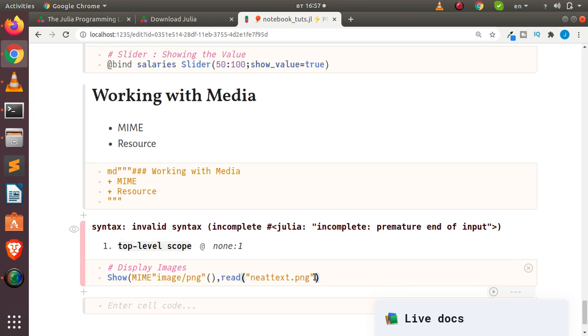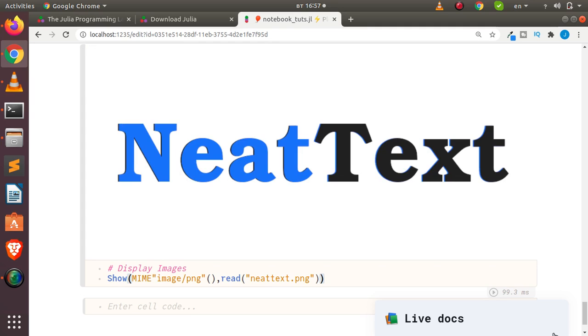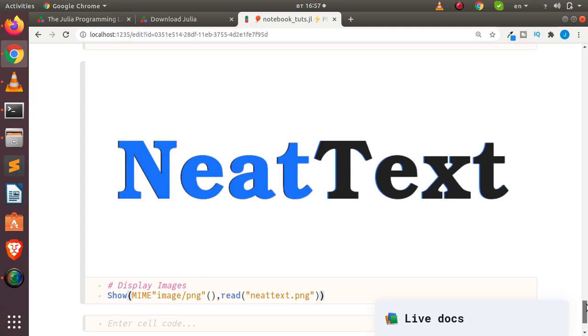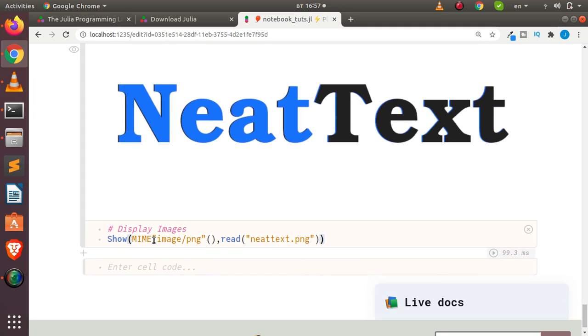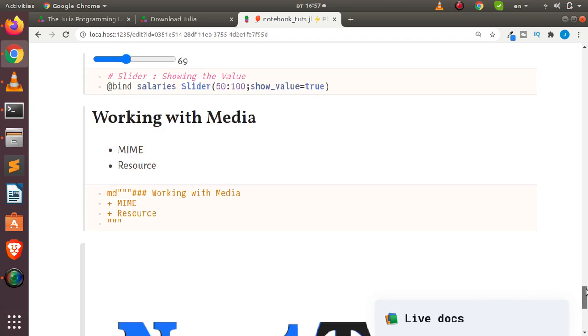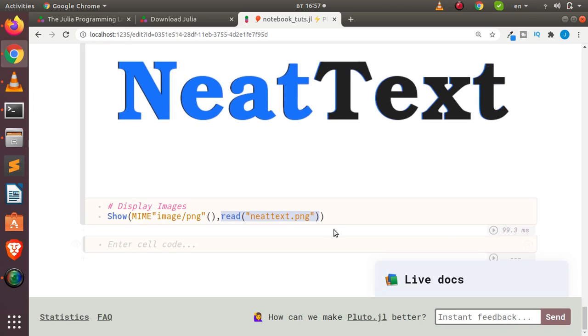So you can use this option to read an extension, right? So that is how to display images, right? All you have to know is the MIME type. So this image PNG, then I'm going to read it using Julia, right? Very simple, and it's going to display it here. That is how to work with displaying images. I can also limit the particular stuff I want to be able to read.